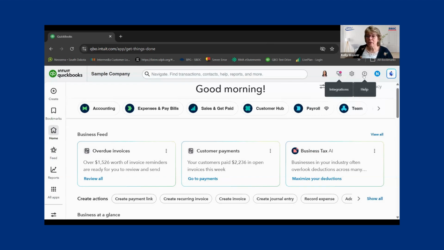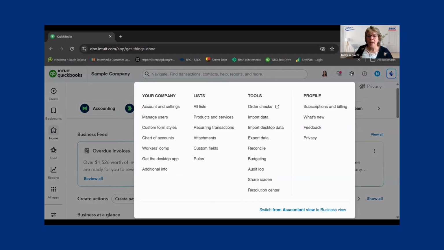This obviously is a help button. This is your account. And this is Intuit Intelligence. There's your little AI bot up there. The settings button is where you go to customize the software, it's not where you go to do transactions. So I mentioned when you get started, you answer some questions. It's setting up your customization. And this is where you could further customize or change some of those customizations that were set up originally if your company changes. And we'll look at that again in just a bit.